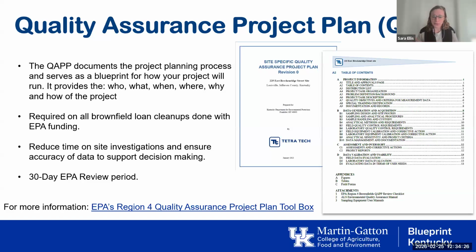Everyone may do it differently, but these documents come with a 30-day EPA review period, and then the EPA does have up to 30 days. If they review and they provide comments back to you and you submit, that can start another 30-day clock. So with that brownfield math, just know that it could be about 60 days on this document, but it is very important. And this document needs to be approved by EPA before the cleanup can start. However, it's an eligible loan expense if it's something that you are paying for. If you are approaching Metro about a loan, it's something that we budget into all of our loans that we pay for.